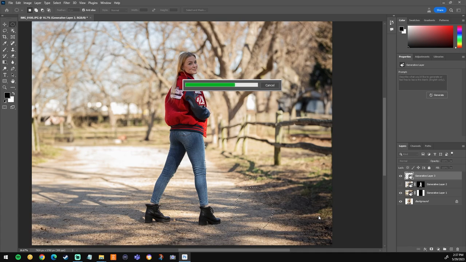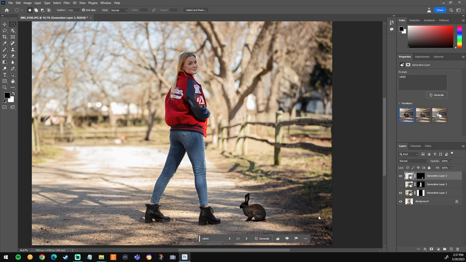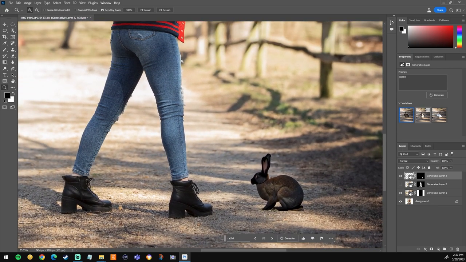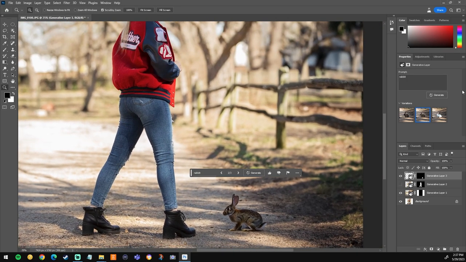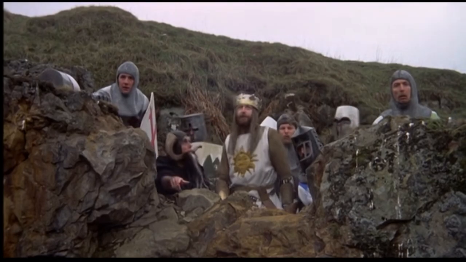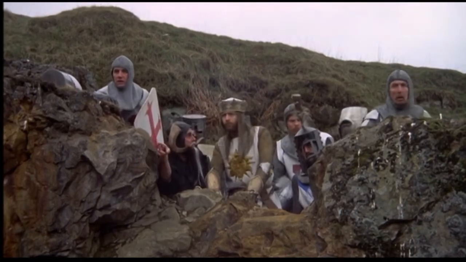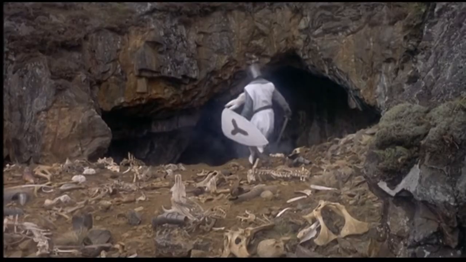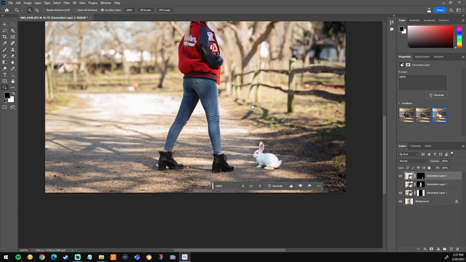Now, this is where it gets funky, because most of the time, these things don't look great. Oh, there we go. See, that one doesn't look too bad. Look, now Julia has a little bunny friend. You've got a couple to choose from. Actually, that one looks a little bit better. And then we've got... Oh! Well, that's no ordinary rabbit. That rabbit's got a vicious streak a mile wide. It's a killer. Look! There we go. We'll give her the creepy one.